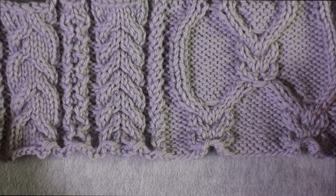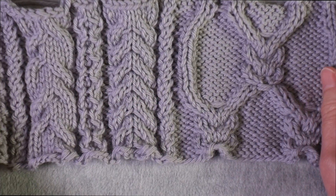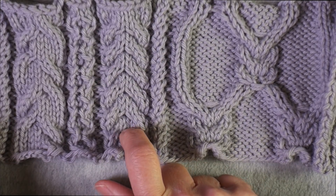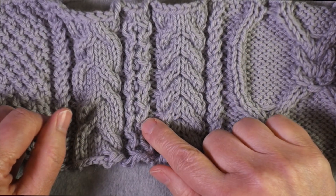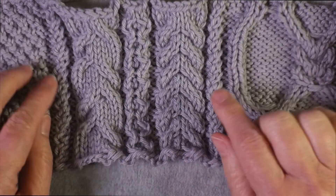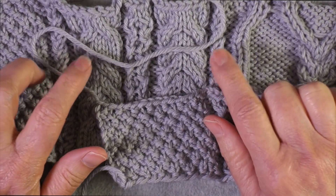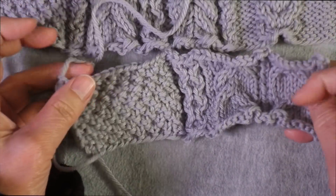One of the things I sometimes do is try to call back elements of the central panel in some of the other panels — but I don't want to do it too much because I don't want it to be boring. I was experimenting with some narrow patterns to separate or frame different stitch elements. These really narrow things are nice to have, like a one-stitch twist. I swatched on a size five needle and decided it wasn't firm enough, so I went down to a size four — I think that's the fabric I'm going to use.